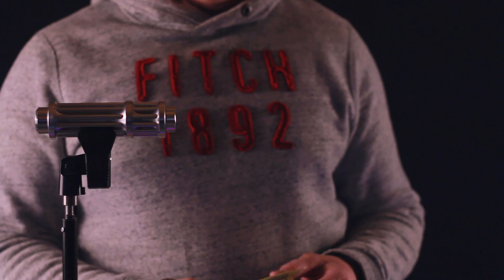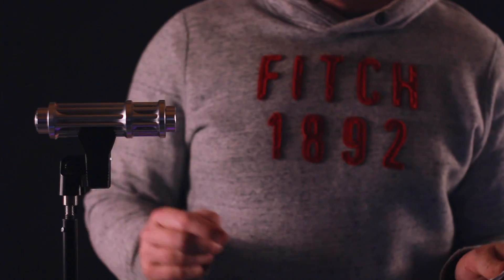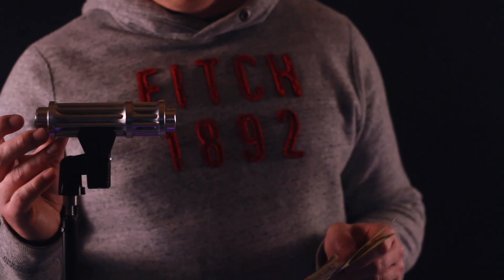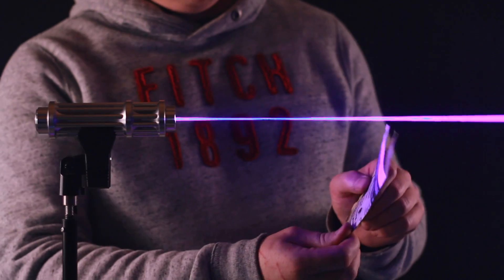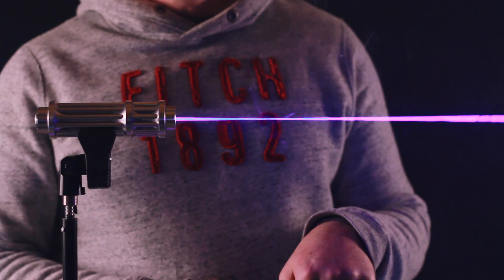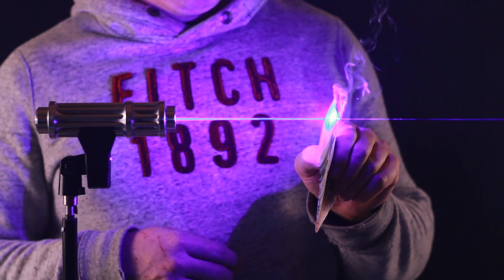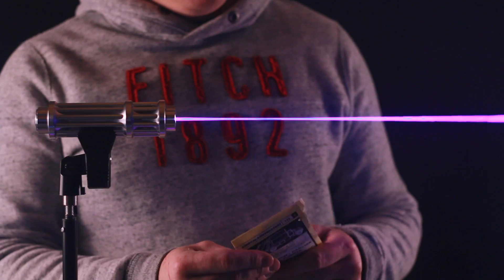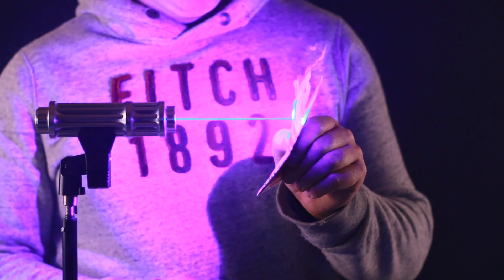Let's try a piece of paper from a phone book — I'm going to try the black section of it too. I probably don't even have to try hard, it's going to burn almost immediately, or maybe even burn a hole through it. Let me find the focal point — boom, almost instantly. Started smoking right away. There's the yellow part of the phone book paper — whoa, beautiful! This thing is amazingly powerful.